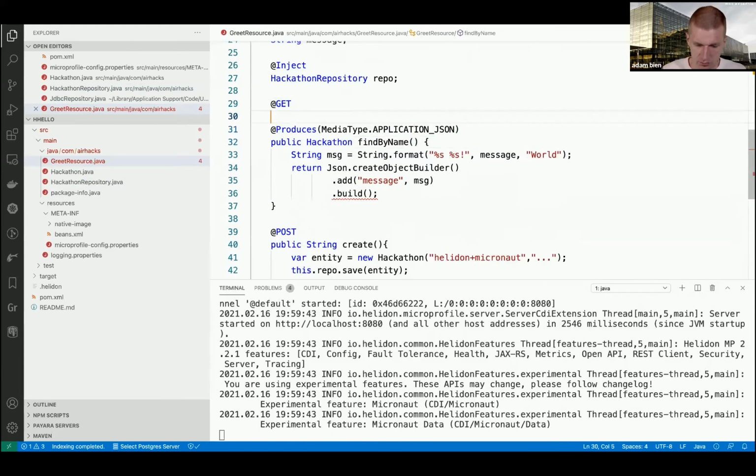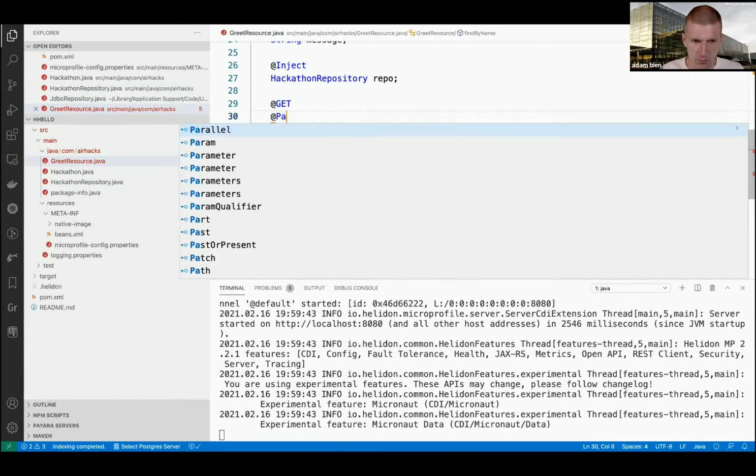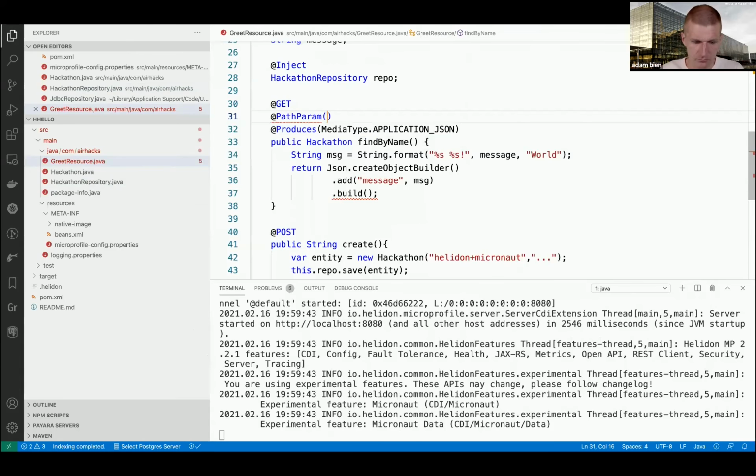And then I would like to add path param. And then the template is name. No, this is wrong. It's the path. And path param is here.